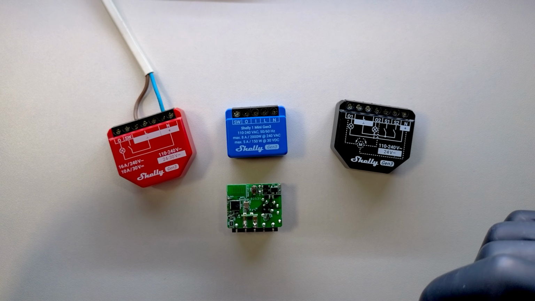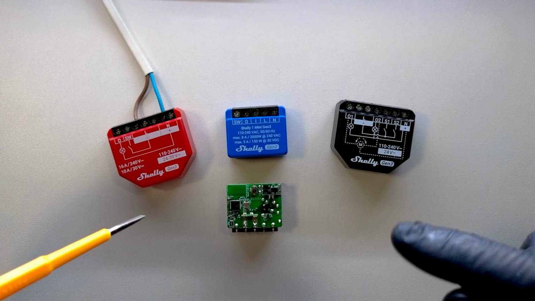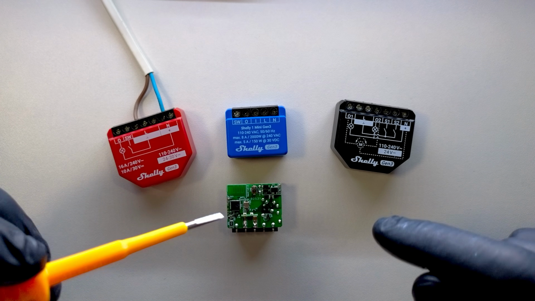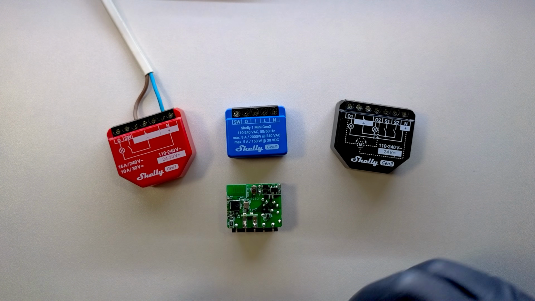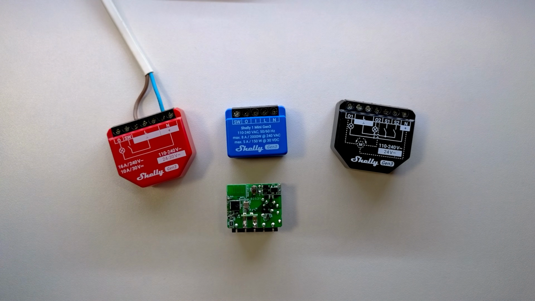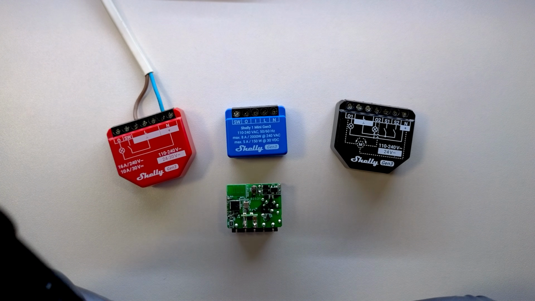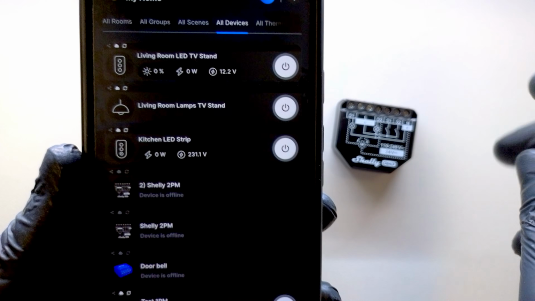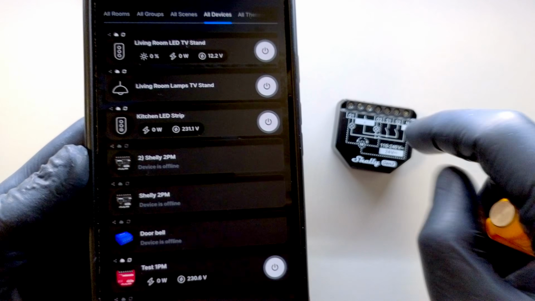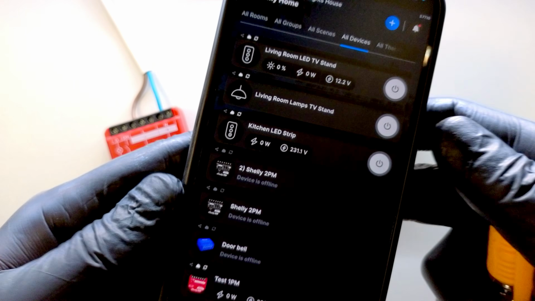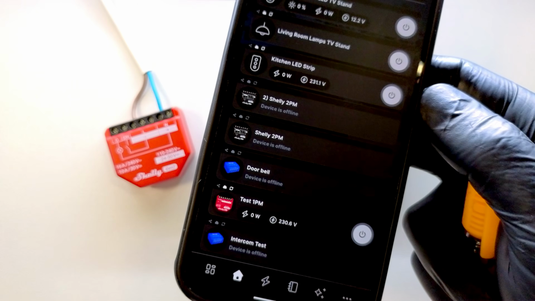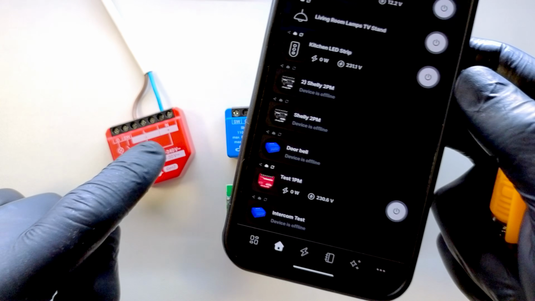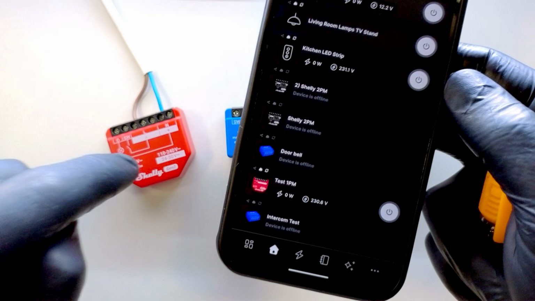And before you change a single setting, check whether the device is truly offline or just offline in the app. This is the number one waste of time in the Shelly world. So let me bring the app here. Okay, in the application, we can see that we have our devices. Some of them are offline because I turned them off, but actually, I'll demonstrate on the device that I have here. So that's 1 PM that is already connected.